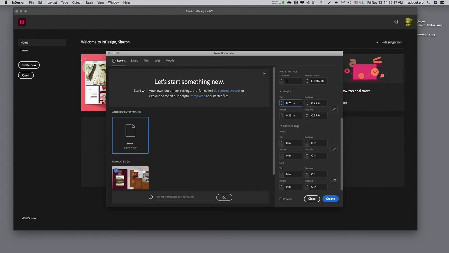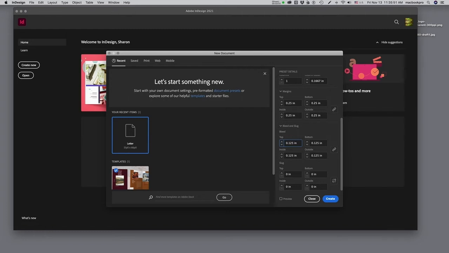Bleed is the space outside of the page that your print will go to. So if you imagine your print going to the edge of a page, then you need to have it set to be full bleed. How far does that go? So we don't want it right at the very edge of the page. We want that to be a little bit more. So we're going to set it at 1/8 of an inch, which is 0.125 inches. Again, we want them all linked.